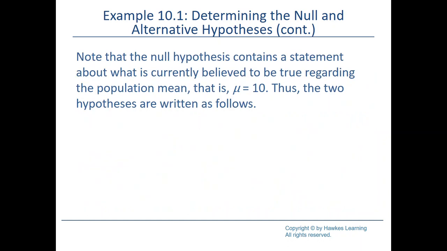Again, do note one of the things that I kept saying is that the null hypothesis always contains that equal part. Okay, and you always want to write both down. So this is why you've got the little sub A and sub 0 on it. They are literally there as a reference guide. They have nothing to do with the actual mathematical part of it. It's literally just to notate which one's the null and which one's the alternative, because you always have two hypotheses. Okay, and notice that the one that has the equal to sign is always considered the null, and the one that doesn't have the equal to sign is always my alternative.